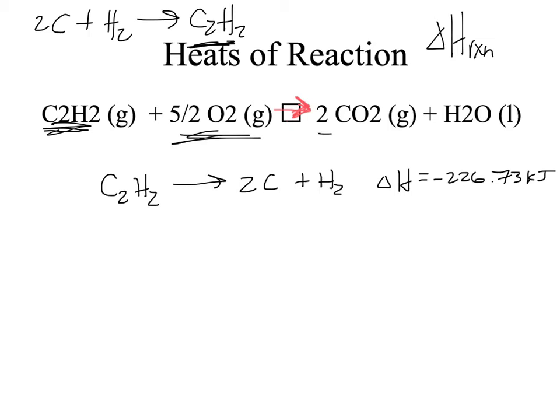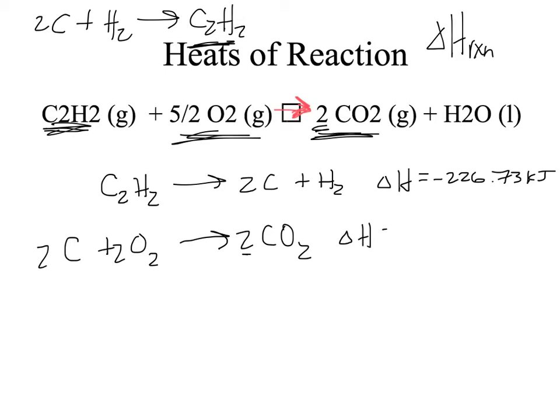So I'm going to go here. The next component in our reaction is our first product, which is the 2 carbon dioxides. So I'm going to write this. We've got CO2, and to balance it, I've got a 2 here, so I threw a 2 in front of it. The delta H, the heat of formation for CO2, the gas, is negative 393.509, but because there are 2 moles represented here, I have to multiply that number by 2. So I get negative 787.02 kilojoules.